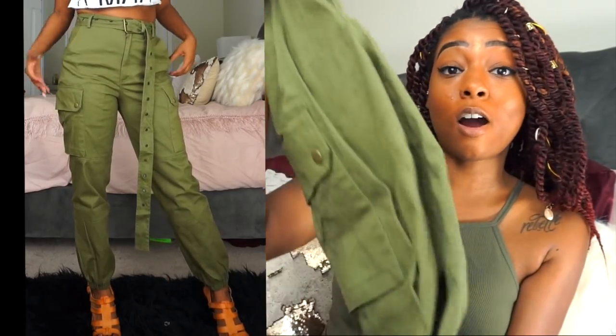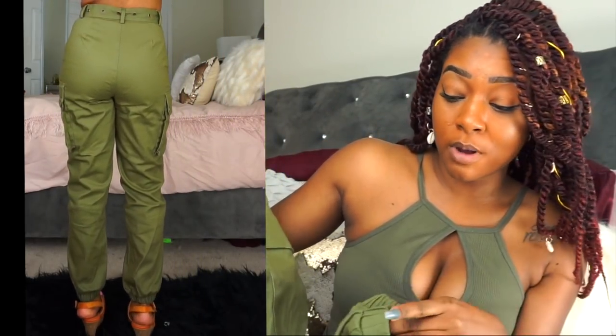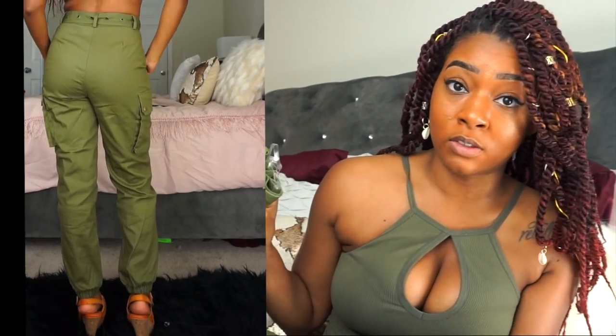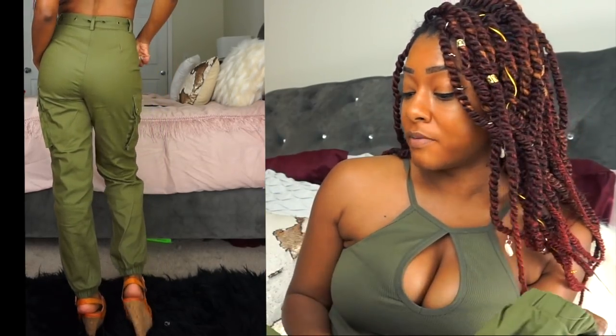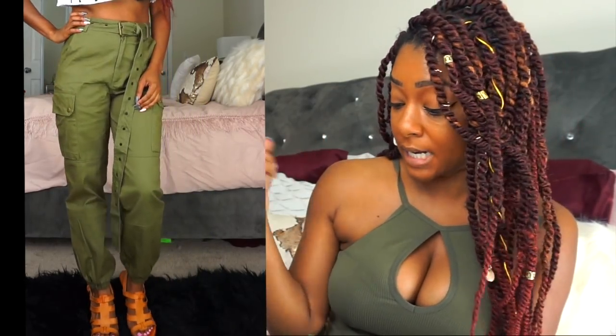It used to be Fashion Nova, but they are slipping. Let me show y'all what I got from Fashion Nova — I did get some cute stuff but it was just slim pickings. The first thing, and one of my favorite pieces, are these cargo pants. These fit me so perfectly. I got them in an extra small — I normally buy smalls there, but I knew they ran big. I've been trying to get cute fashion cargo pants for years. Every time they would post them, they'd sell out. I finally caught these — I think somebody returned them and then I got them.